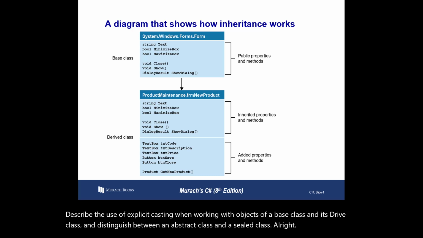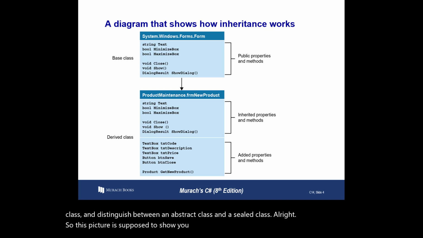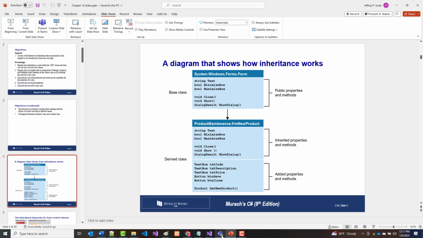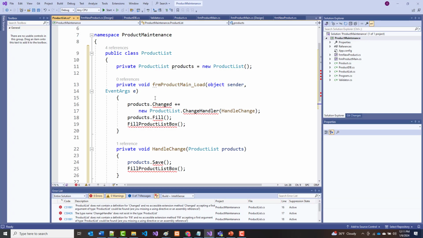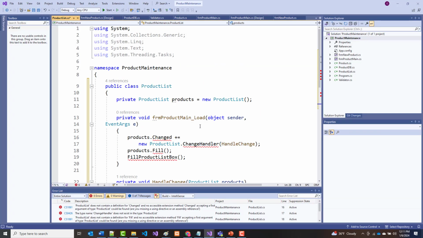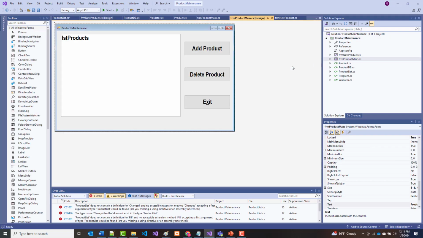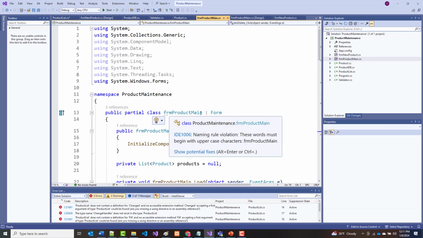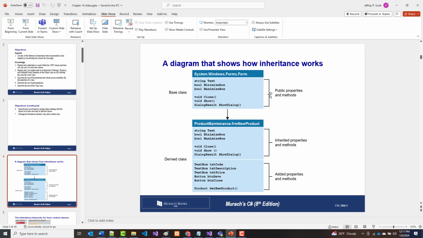So this picture is supposed to show you how inheritance works, or at least start to. Okay, so what they're saying is, if you remember, when we've been working on our program. And don't worry about these errors. I was screwing around with the last chapter and had problems. But when we came in here, we had this thing from earlier, and we had public partial class FrmProductMain inherits from Form.